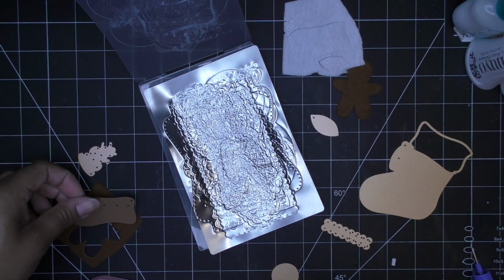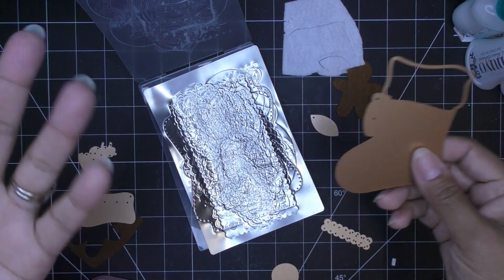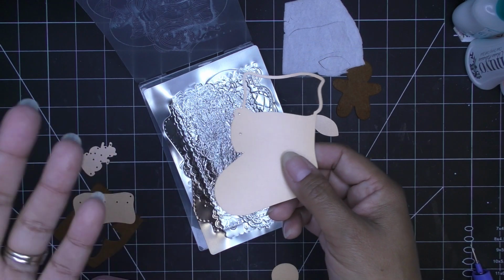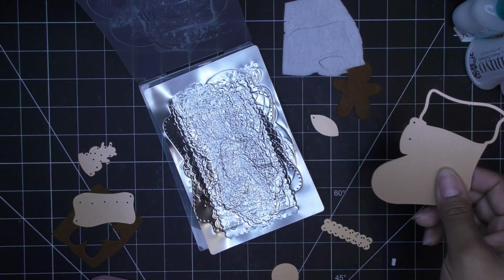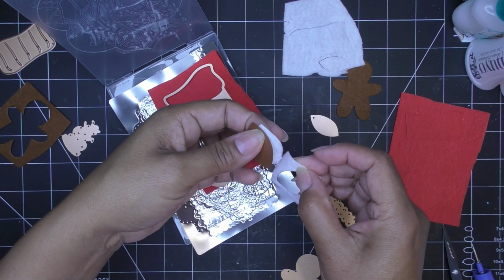On those other ones, I'll keep cutting 2 of this out of red because I want to make it into a pocket. You can just make it into an ornament and not even do that. Or you can put this on top of your card. It's really cute in felt. So just something to think about. I'll be right back.